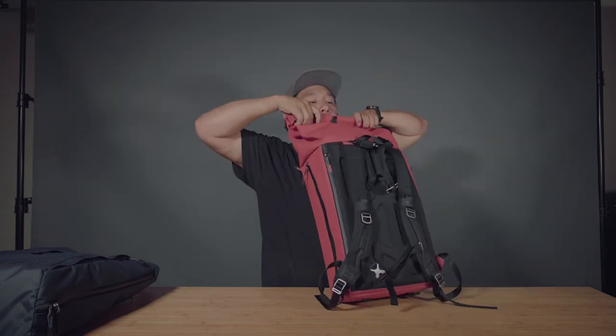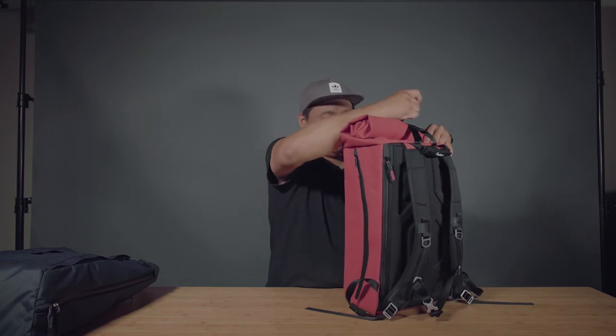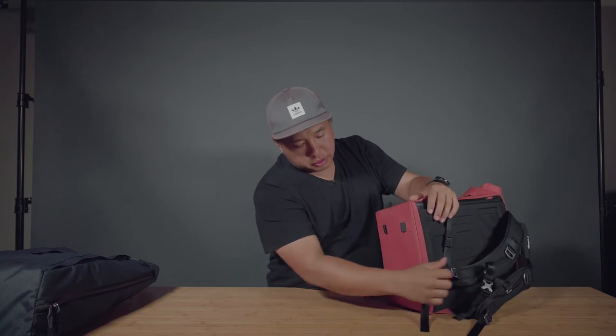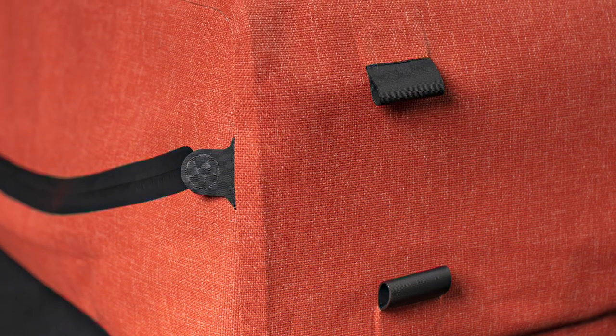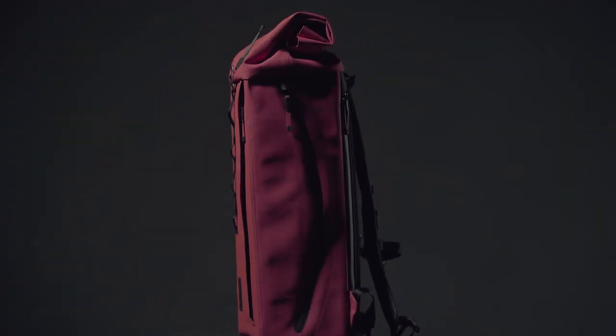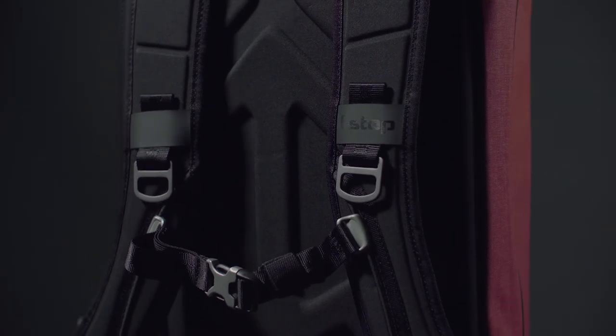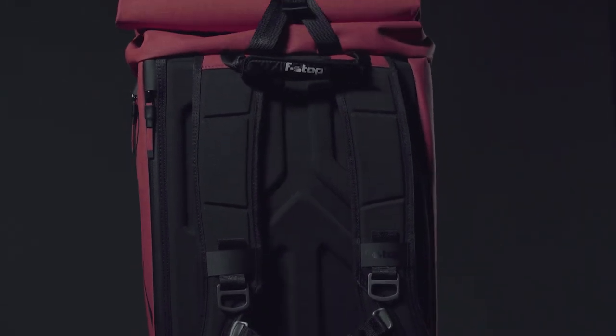Close up the top, roll it down, apply the aluminum D-ring hook. If you are a tripod user, there are loops at the bottom of the bag — with the use of gatekeepers you can attach your tripod at the bottom. Pretty awesome bag in my opinion. There's a lot of really cool tech that went into it, and it really shows with the unique material, radial welding instead of stitching, aluminum hardware, curved Aquaguard zippers, a back panel that offers better airflow and ergonomics, and the use of magnets instead of Velcro.